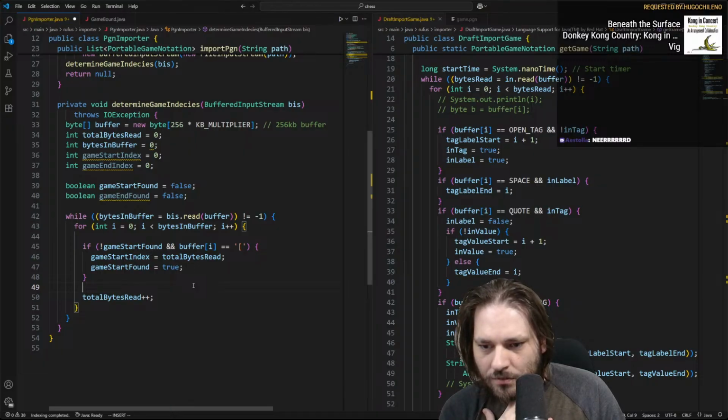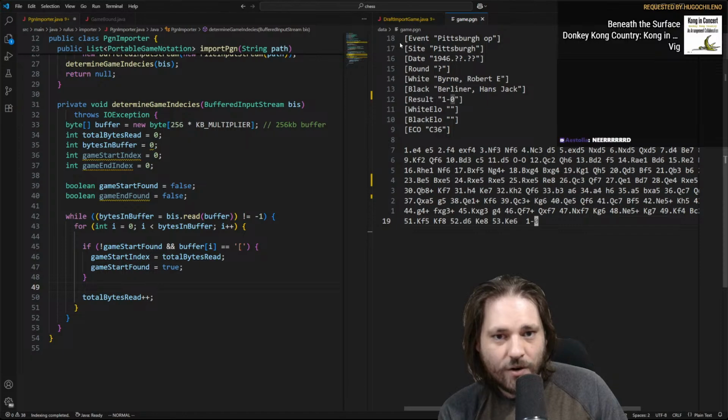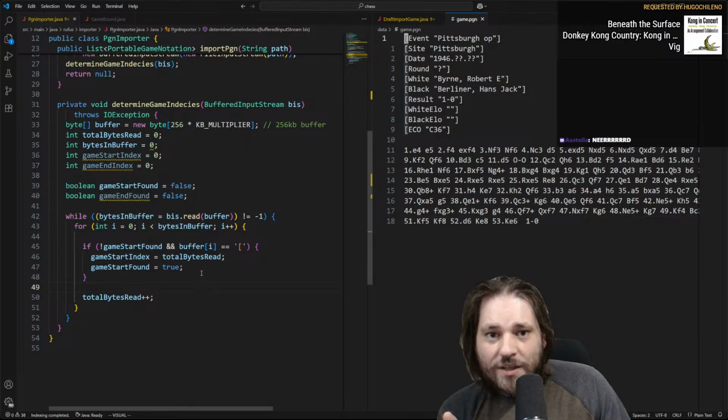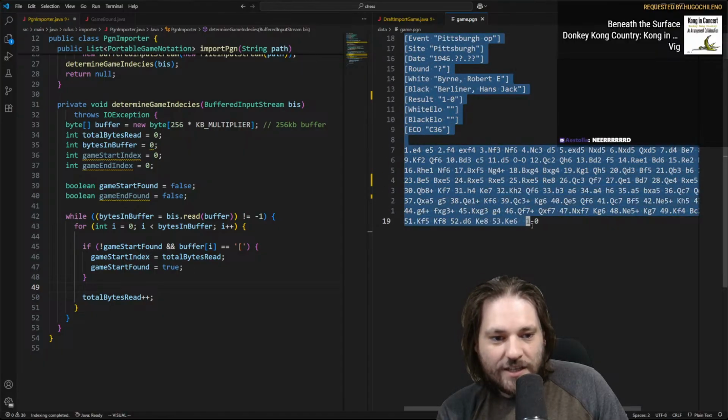Now, this is where it's going to get fun and we can do a little bit of look ahead. These at the end is what we need to look for next. So we've already found this. Basically everything else, we don't want to do anything unless we can find one of these. So this is the terminator. I think we're going to have to read ahead. But this is where it gets kind of tricky because the way the buffer works is that I could get to here and then that's the end of the buffer. Which is fine, but I can't always be looking ahead.